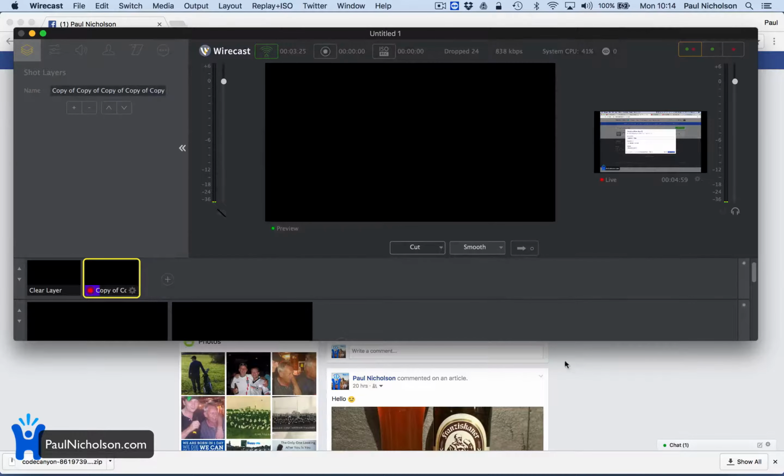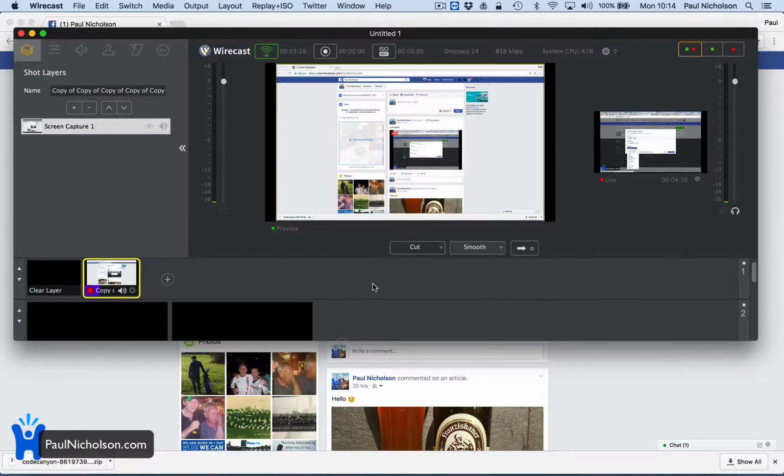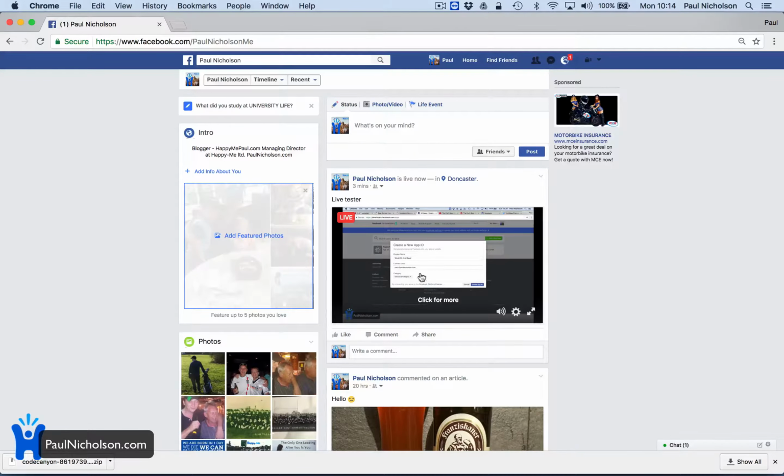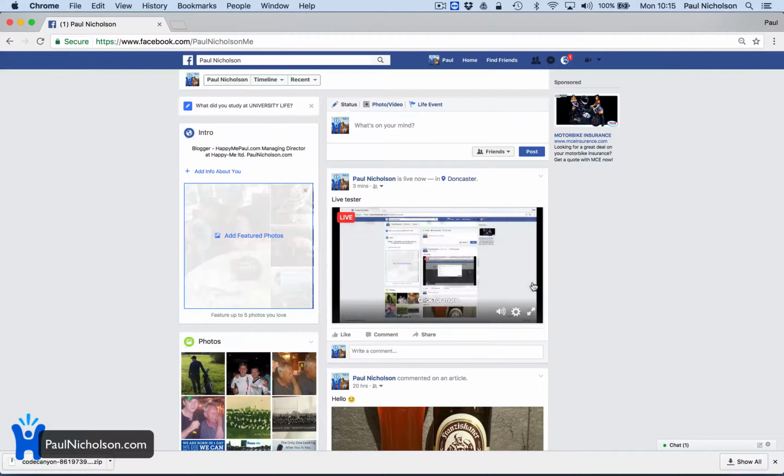So if I go here, it'll bring up, and now I can do, if I'm doing training on a website, I can send that over. That's the live view, which is going to go here in a second. So we'll wait for it to flip. So now it's just showing that Chrome view, right?